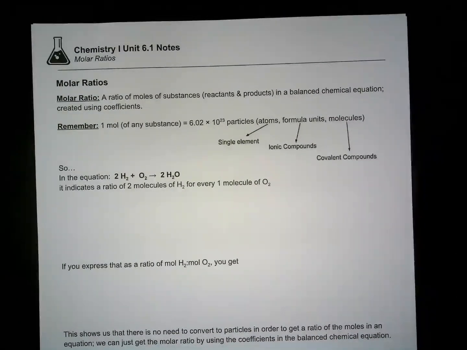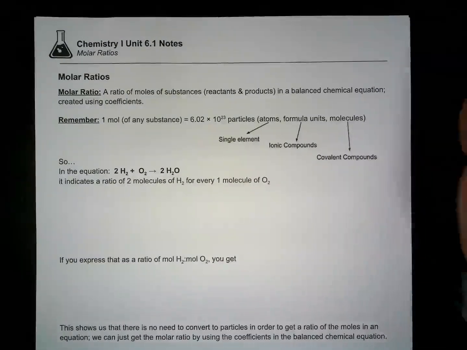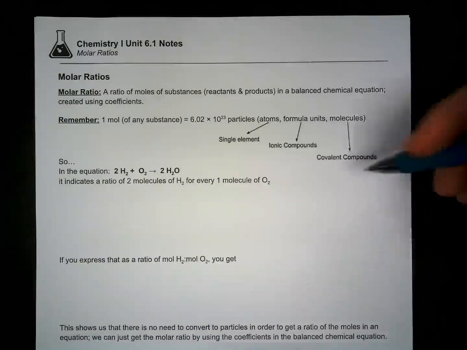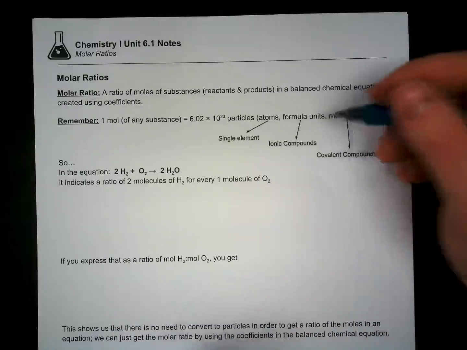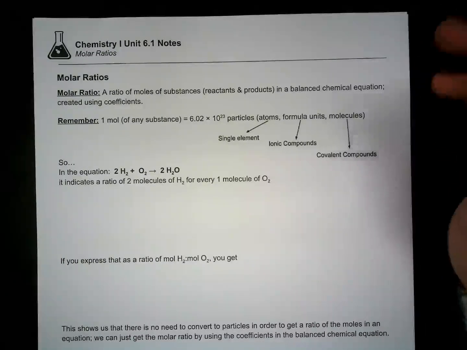This is going to be me walking through the Unit 6.1 notes, the notes concerning molar ratios. Understand that most of the stuff that you guys are going to be writing in these notes is just to prove a point, to show certain ideas, that you can reference back to in understanding why we're going to do what we're going to do. It should be obvious when we get there. And I'll explain and highlight what the most important things to recognize and know are as we go through these. So just keep that in mind while we go through this.